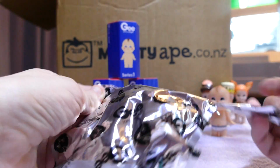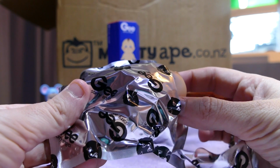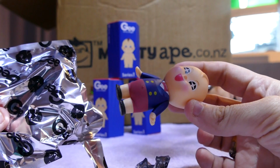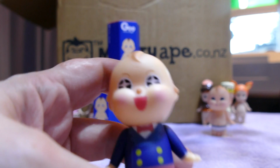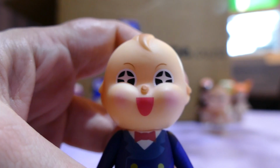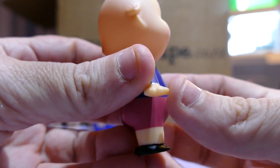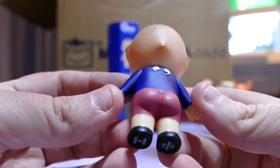I want to try and open it so I don't see them until I pull them out. Oh, I've got his head, I think. Oh, it's a different... Look at that face. Oh, is it businessman? What's this one? Hang on, let me bring him up. This is Bowtie G Sorry. Look at the belly, even the belly button sticks out. He's got wings, and he's got the crack in the butt again.